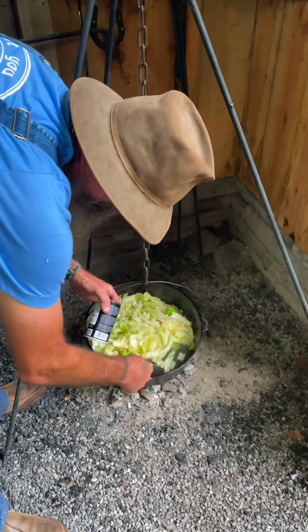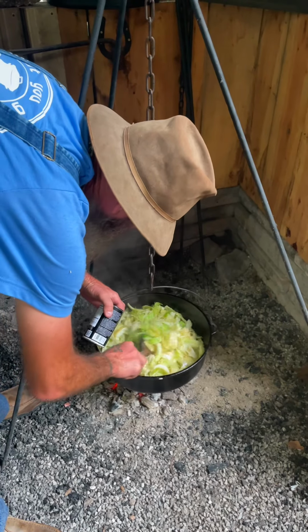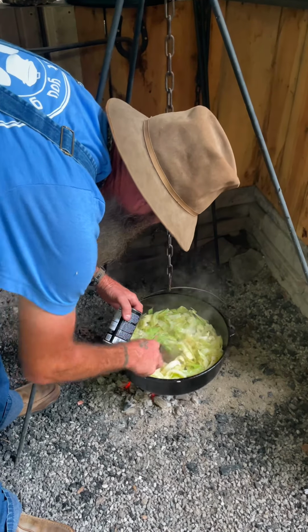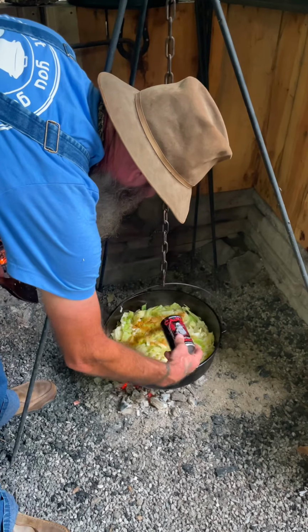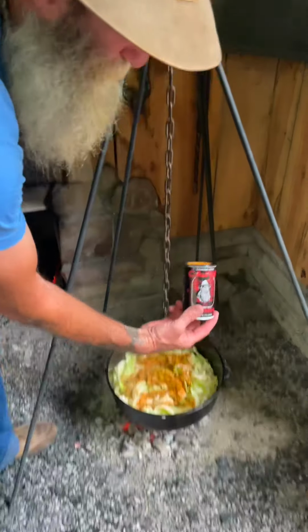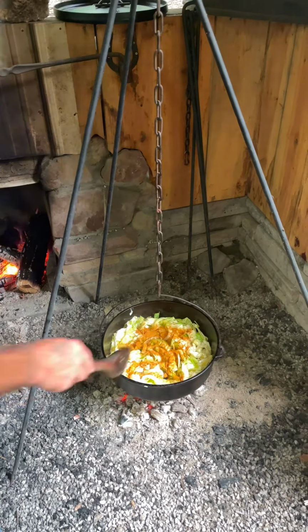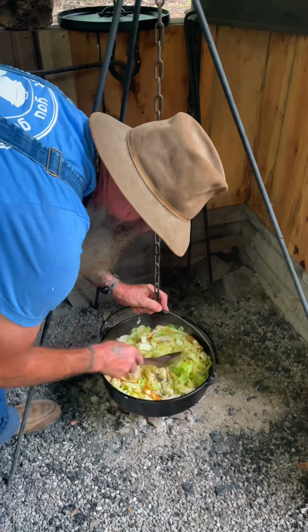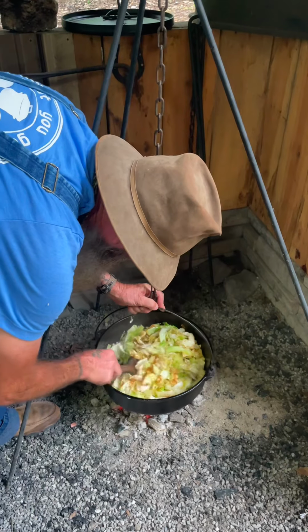All right, so we've got this covered in that bacon grease and sausage grease. You just want to cook it low and slow with the lid off a little while. We're gonna put a little seasoning on there. Y'all know what we're playing with. Sauce bone. And we're just gonna let this cook for a while. Then we're gonna come back and we're gonna add a little moisture, put the lid on it, and let it smother down.